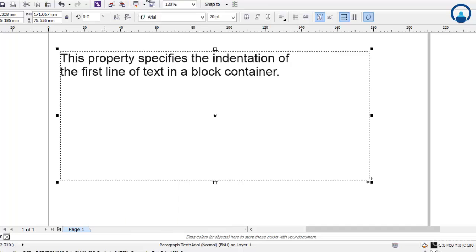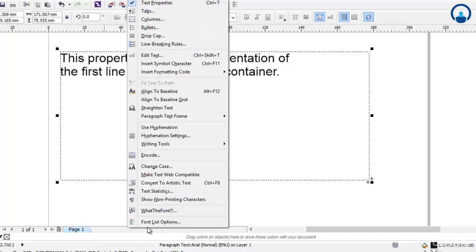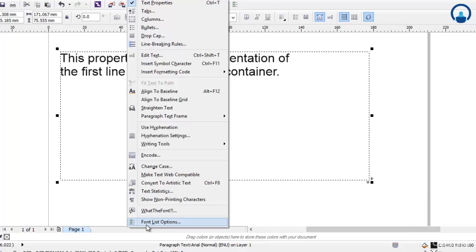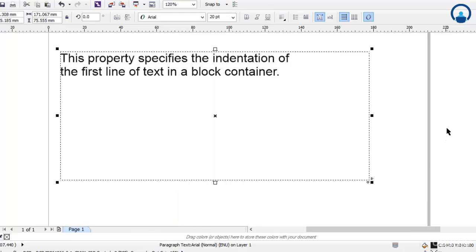Normally it can be done through any image. If you insert an image and there's text in that image, you can go to the font list options and you can see. I'll show you this later on. First we'll learn how to insert an image. After we insert an image, we will see how to find fonts from that particular image.